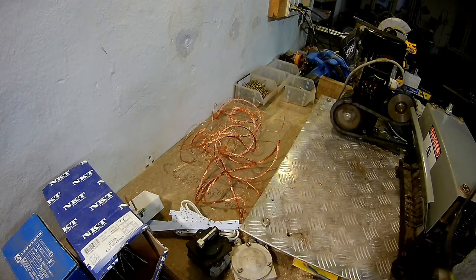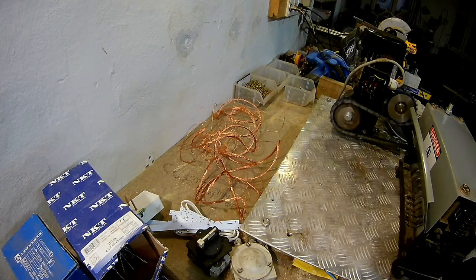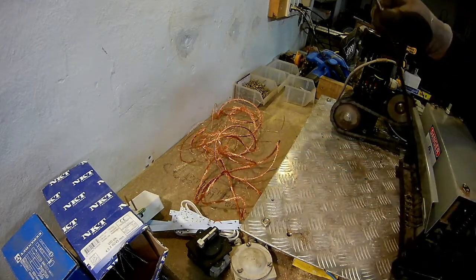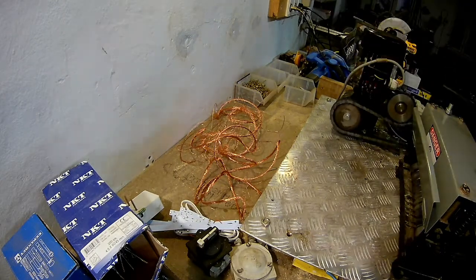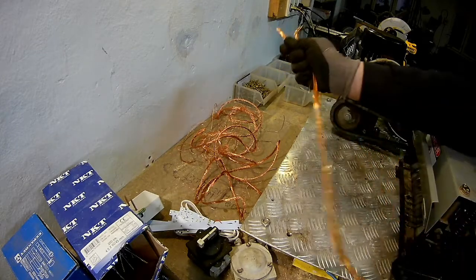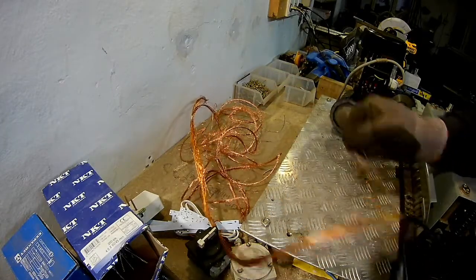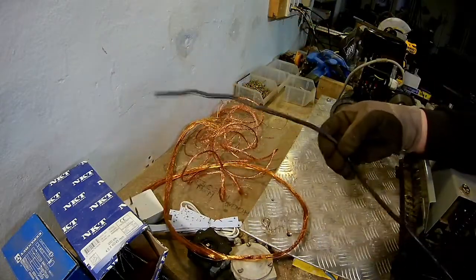Let's try this degaussing cable, just like this. Too much. There we go. Going quite easy still. Some of it was left inside, but not really much. Almost, yeah, like clean.